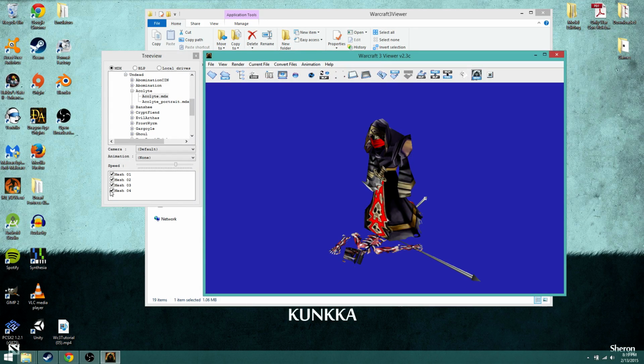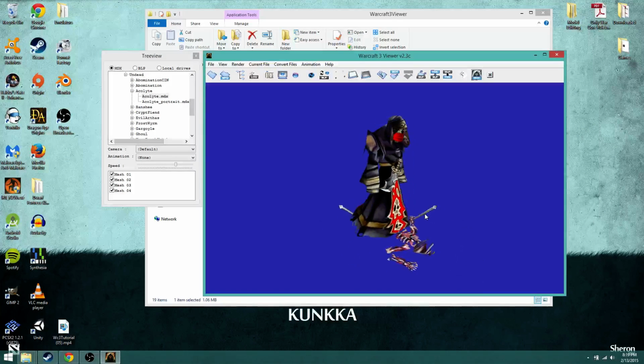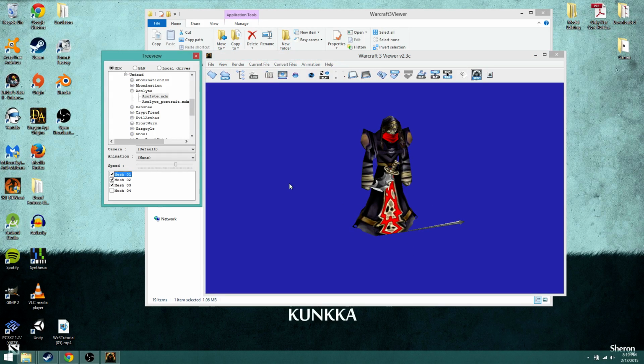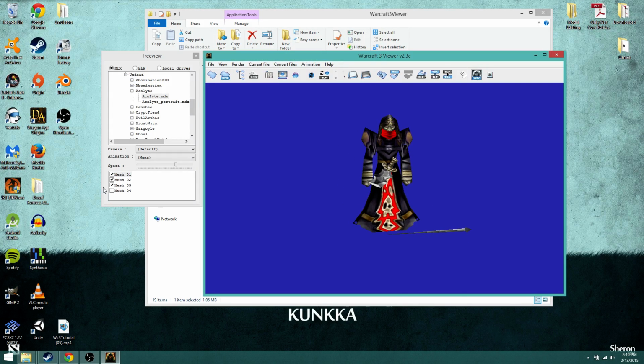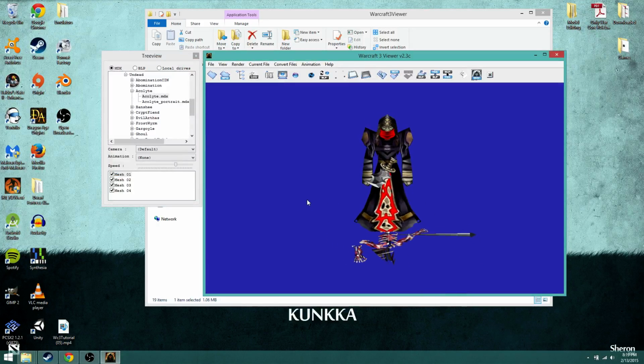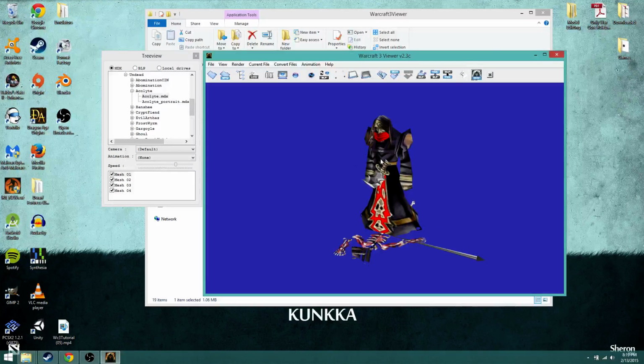We're going to have to get rid of this mesh, this little corpse thing. Like I said, you can't tell it to export only certain meshes, so I can't just remove that and export this. I'm not currently aware how to do that. I've tried, I just couldn't figure it out. And it's not really a problem. You just go and delete it. It's very simple.